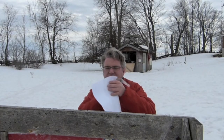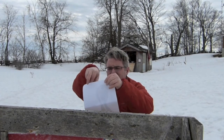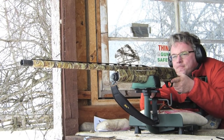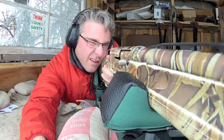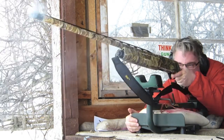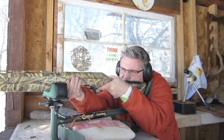You're going to join me and my dad as we go to the range — when the snow was still up to our knees — and we pattern our shotguns. One surprising problem we've encountered in the last few years while using portable blinds is that we're getting birds in super close. My dad missed an easy shot last year, and we don't want that to happen again. One change we're making is substituting our extra-full turkey chokes with standard full. We're still getting great patterns out to 40 yards and super good coverage up close.